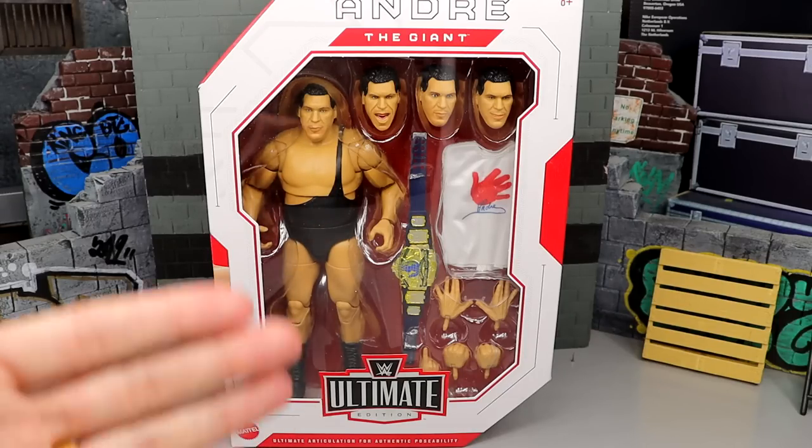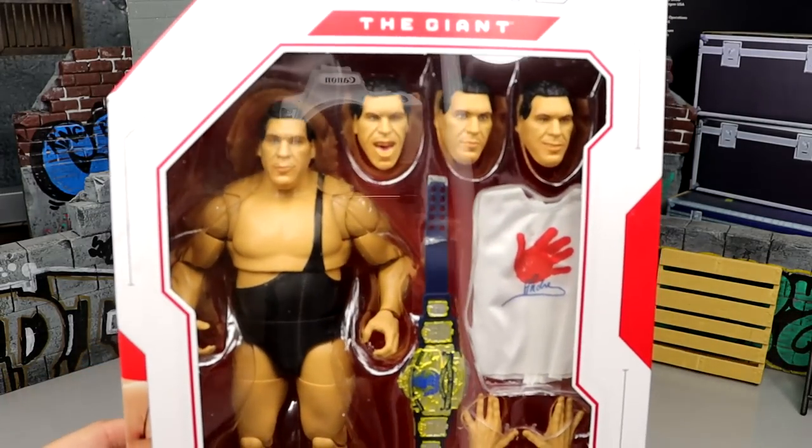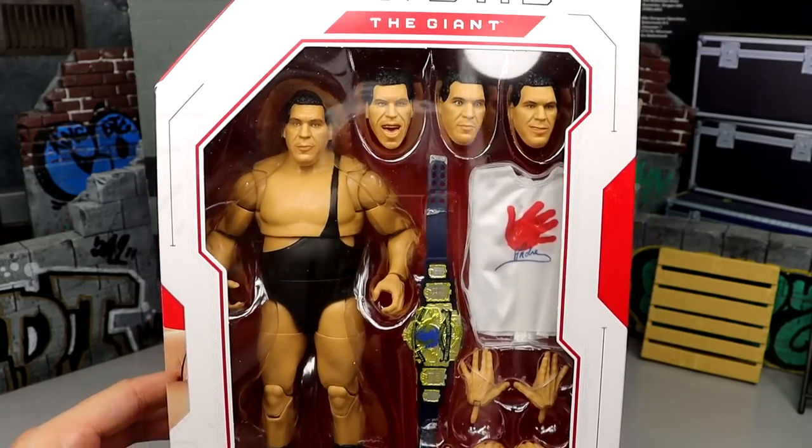We get a championship with this guy. We get some cloth goods, which looks like a massive shirt, as it should. It is Andre the Giant, by God. Nonetheless, man, taking a look at him here in the packaging, I think he looks good. Pretty decent on card, you know.